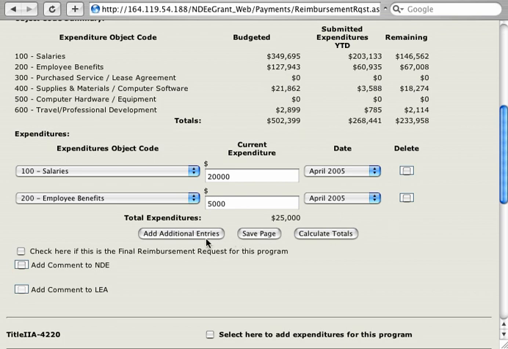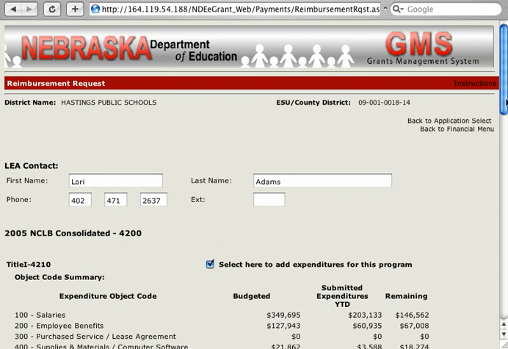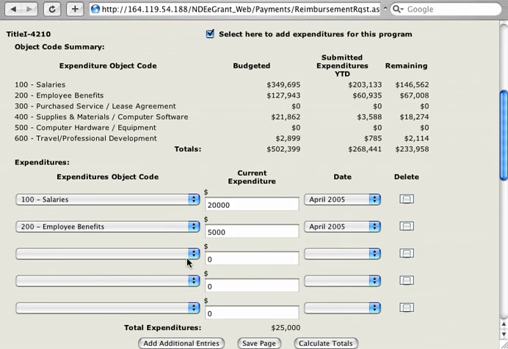If you need additional entries, you would click on the Add Entries button. And then you should be able to enter additional object codes.